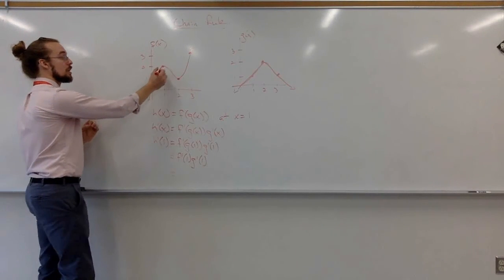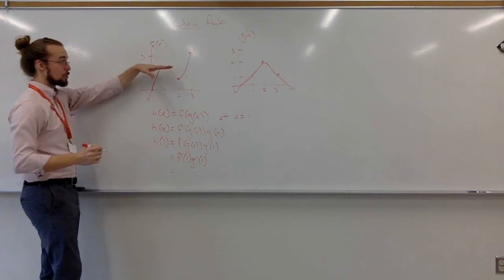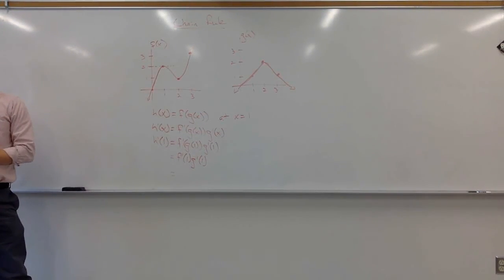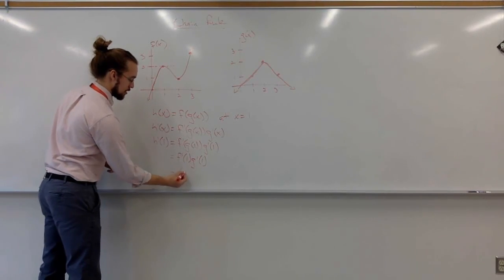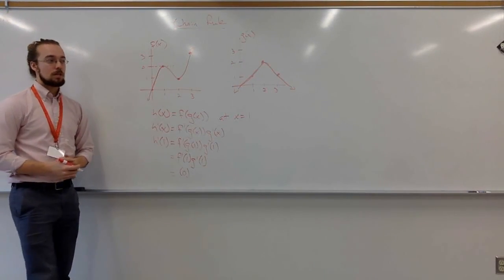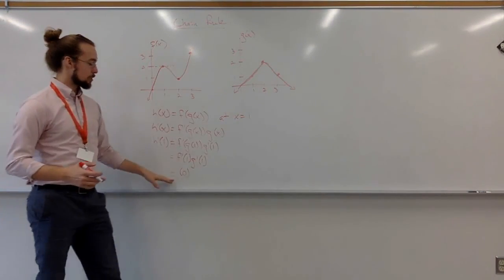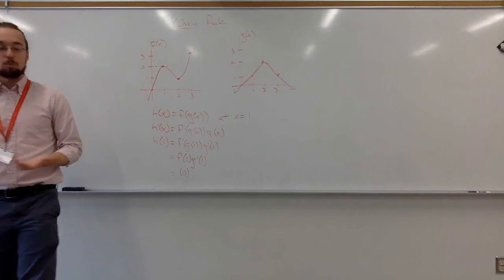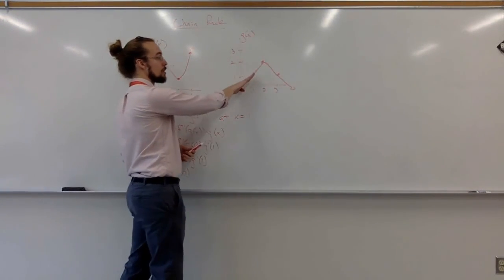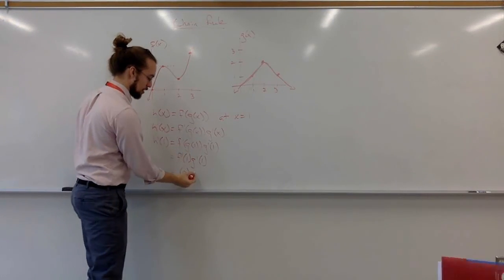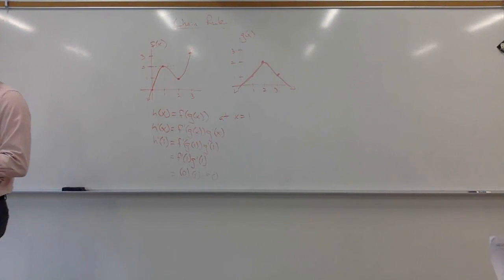0, right? The slope here, if I'm thinking about drawing my tangent line, this would be a horizontal tangent. f prime of 1 is equal to 0. And now, for this, it doesn't matter what g prime of 1 is because we know the answer is just going to be 0. But what would g prime of 1 be here? 1. 1, right? The slope here, if this is a straight line, would just be 1.